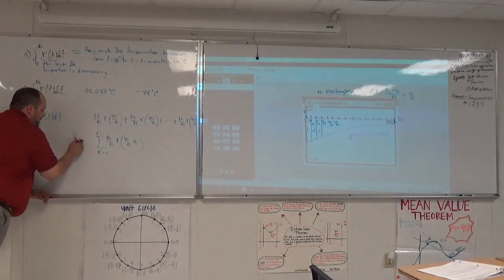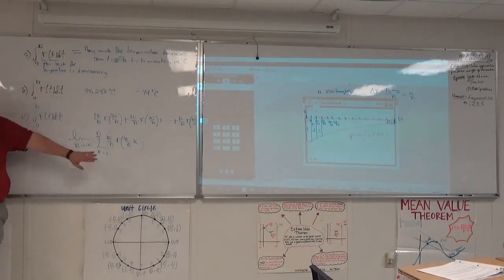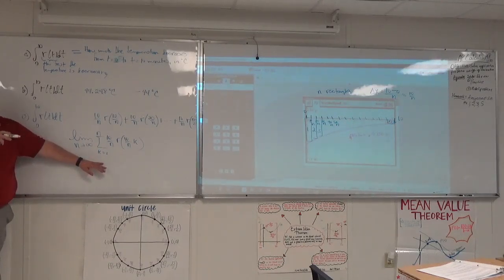I need that limit as n approaches infinity. Okay, Palomino, you've got a question, and David, you've got a question. How are we doing with this? How many guys were able to go basically straight to the setup? Right, there's a pattern here. I'm going to keep asking you this question so you get really good at the setup.